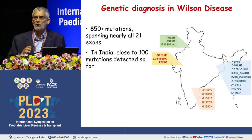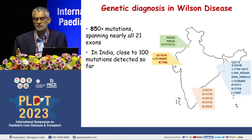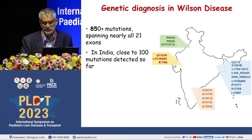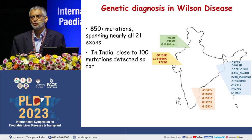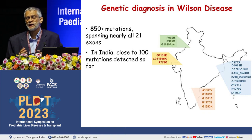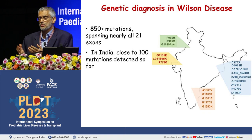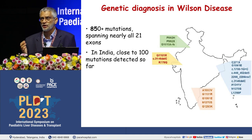So really, you have to do all these tests, and when you suspect Wilson's disease, you ask for a ceruloplasmin, you ask for urinary copper, you ask for hepatic copper if you do a biopsy, you ask for a KF ring, and in the present situation, in confusing situations where the diagnosis is not clear, you may ask for a genetic diagnosis. And a genetic diagnosis in Wilson's disease is not to ask for any specific mutations like you could do in maybe some of the other metabolic liver diseases. You will need to look at the ATP7B mutation.